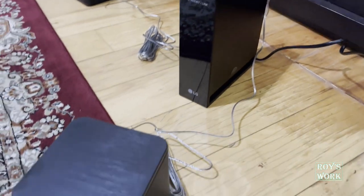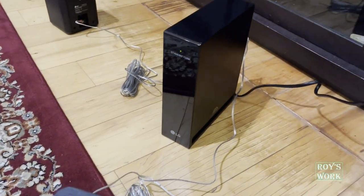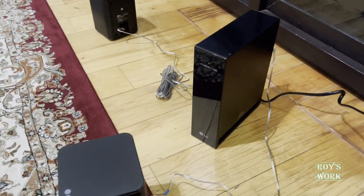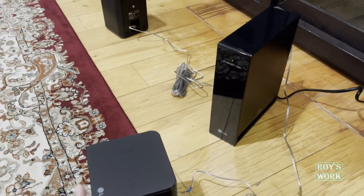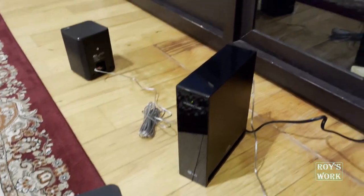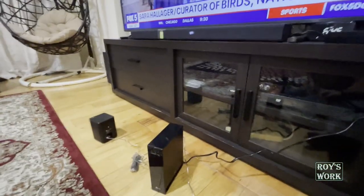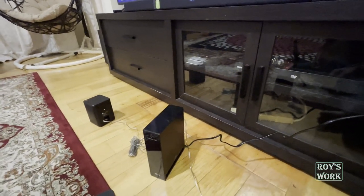Now it will be difficult to tell you, so let me test and see whether sound is coming or not. So friends, I just tested and yes, the rear speaker is having sound. So this is working. Now I am going to place it on the back side of my room and then test the sound and we'll let you know.